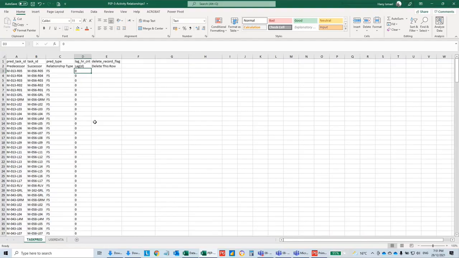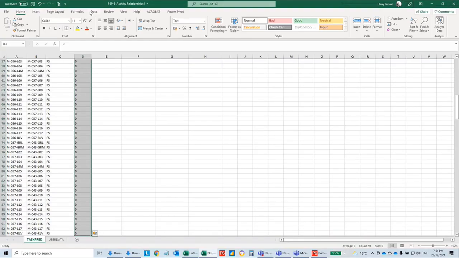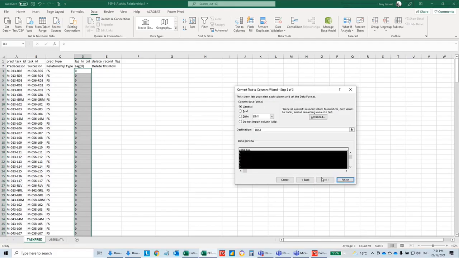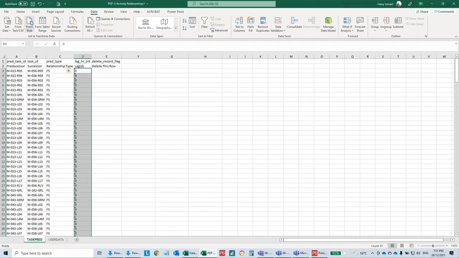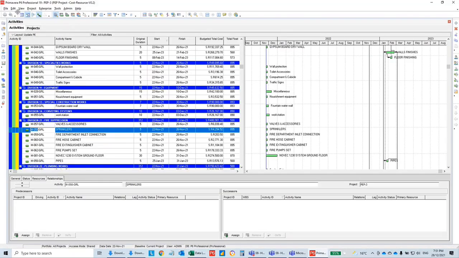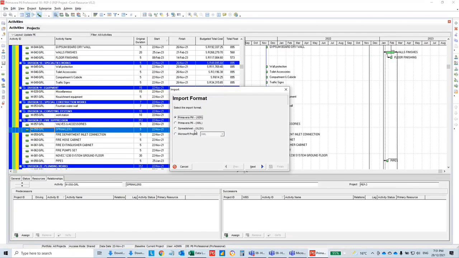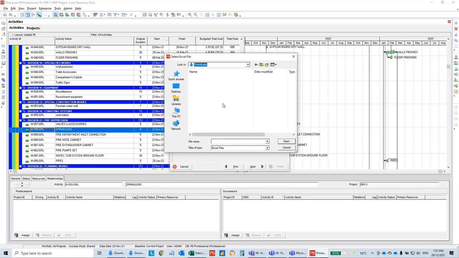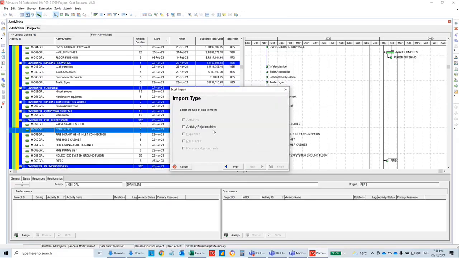I told you it is not strictly necessary to make that text to columns, but in order to avoid any errors, this activity relationship 1 now we are going to import. File, Import, Spreadsheet, downloads, relationship 1, next, activities relationship 1, next, finish.